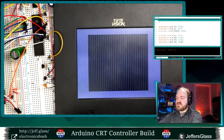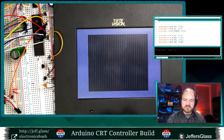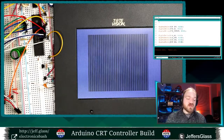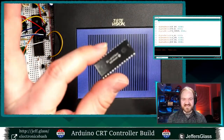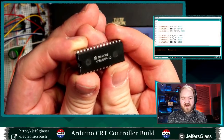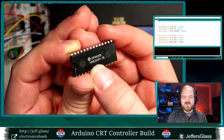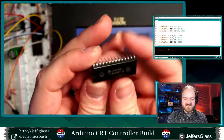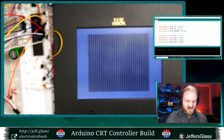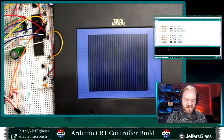Well, I keep throwing around the idea that you are using different amounts of RAM to store the data that is being referenced by this display. And when I say RAM, you're probably picturing something like you have in a modern PC, a stick of probably DDR RAM that might be anywhere from a gigabyte to 8 or 16 gigabytes. But in this case, RAM refers to another physical chip. So this is the HM6264 IC. This is an 8 kilobyte RAM chip. The 64 in 6264 refers to 64,000 bits or 8 kilobytes. So that's an 8 kilobyte RAM there that we're going to use to store some data that we're then going to display on the screen. So how exactly we're going to do that, I will show you in a second here.